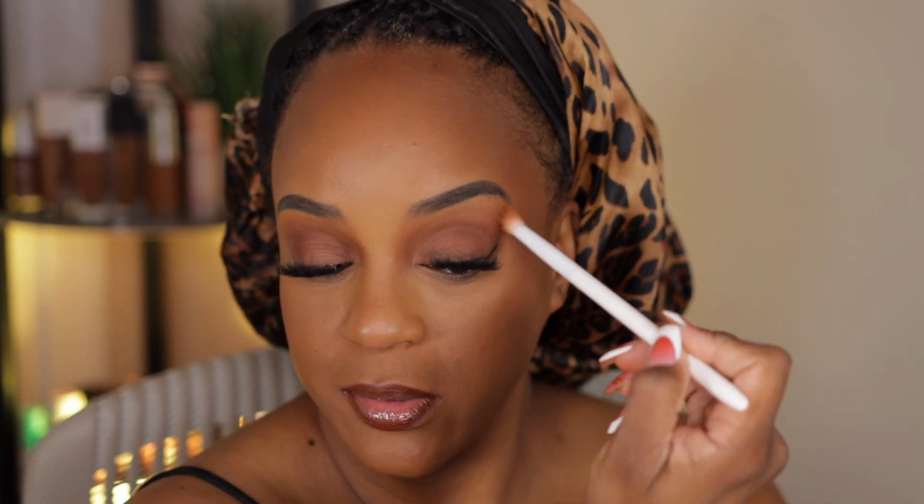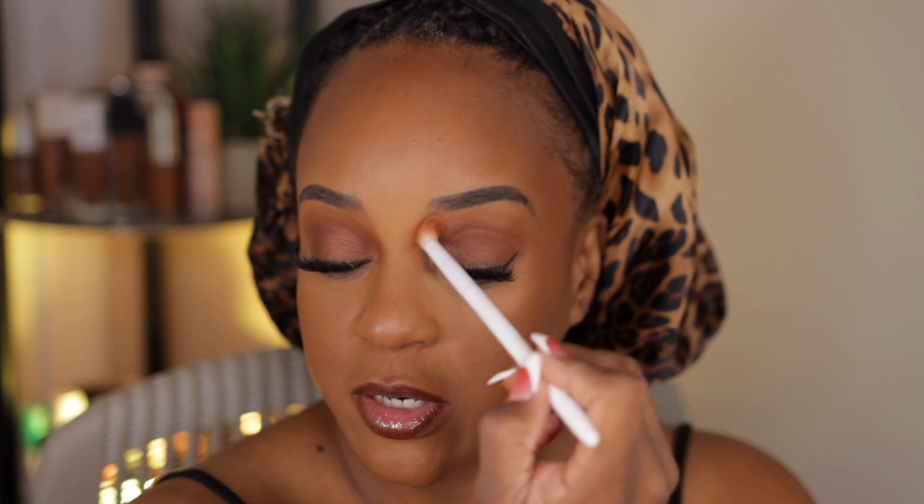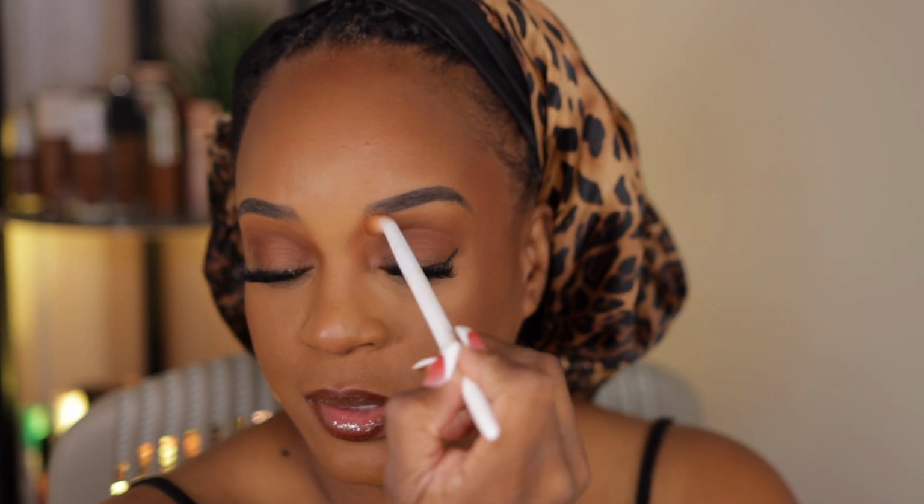And y'all know the drill. If I could find what I did with it, here it is. Eyeshadow brush. We go back. And now that the lashes and liner and all of that is on, then we really see what more we need to blend, which is hopefully not a lot. But just making sure, and you put forth an effort to blend.